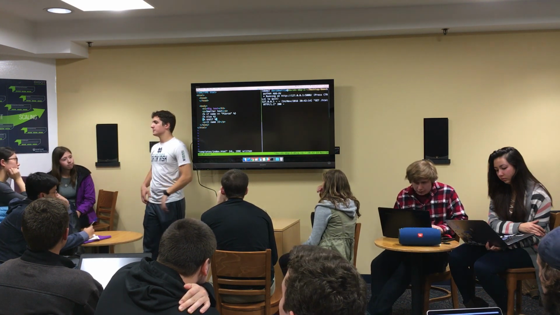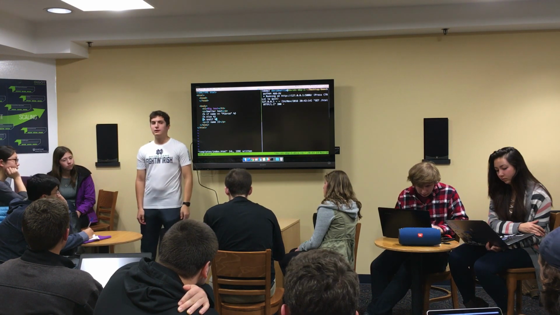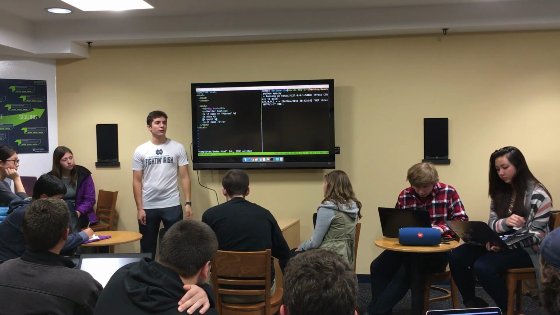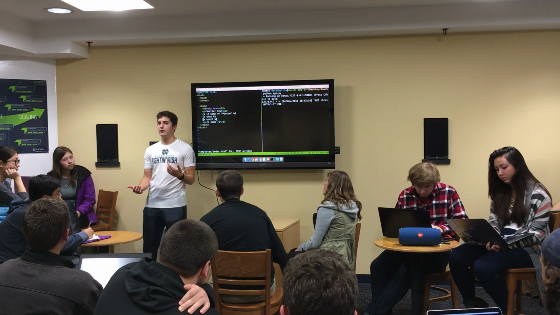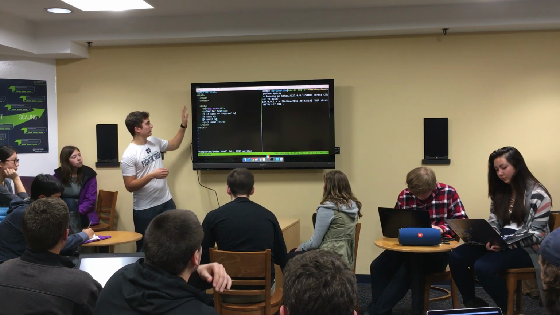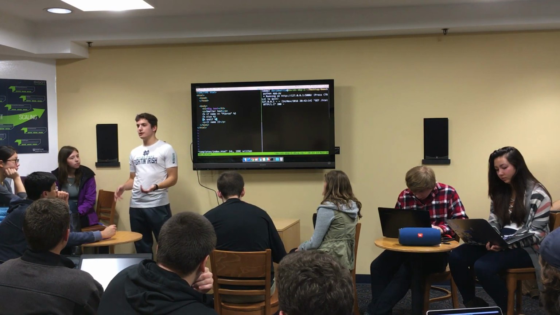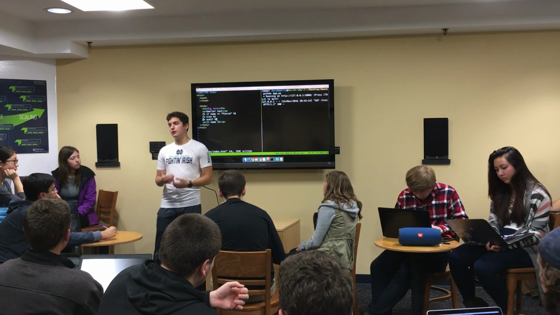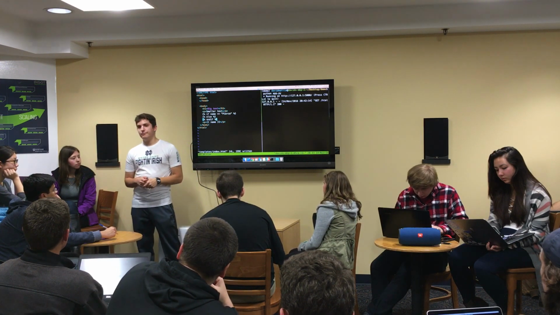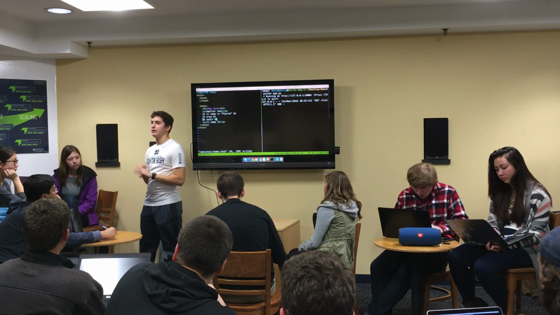A really common example of this is, say you have a website that has login and logout, and you have a top little bar on your website that you want a button to say either log in if they are logged out, or log out if they're logged in. You just put one of these little if statements, and you pass in a variable if they're logged in or not. You say if they're logged in, have it say log out. If they're logged out, have it say log in. And just by running that, you can save tons and tons of time.